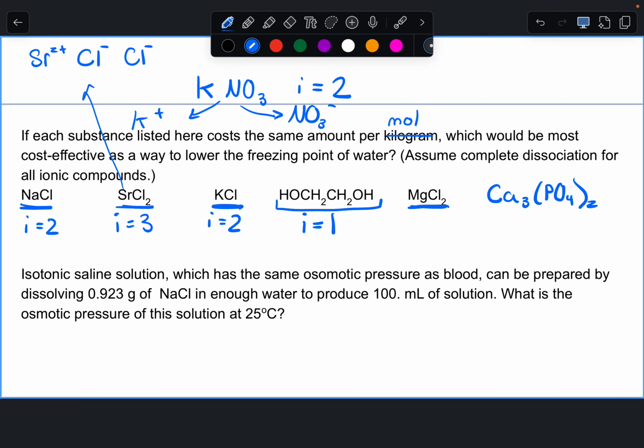The only time I think you might get confused by this is the polyatomic ions. So the way to account for that is any time you see a polyatomic ion, just put parentheses around it, even if you don't really need them. Like KNO3, write it with parentheses around the NO3, and that will remind you that thing stays together, okay?